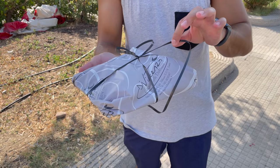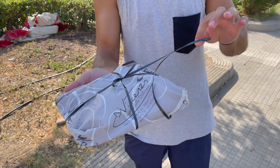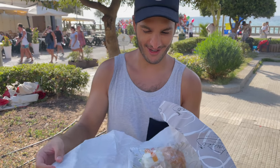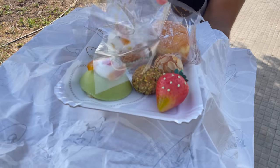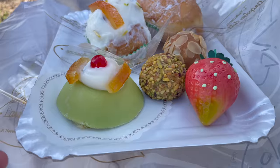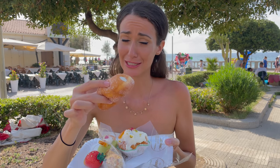Misha found this super cute little bakery called L'Angolo delle Dolcezze and we got a couple of typical Sicilian sweet treats. In Sicily, when you buy little treats like this they always put them in paper wrapping with a ribbon. We're sitting in a little park close to the sea to eat our desserts — six euros twenty for all of this!